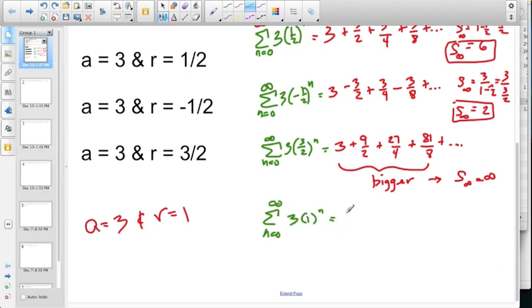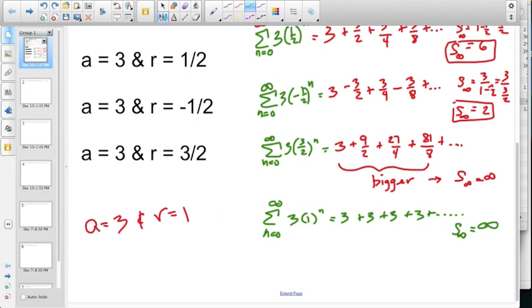we look at the fact that that's just saying 3, and then 1 squared is still 1, and 1 cubed is still 1, and 1 to the 4th is still 1. Okay, so if we perpetually add 3 to our sum, we're still going to have an infinite sum. So even if we have an r equal to 1, we're still going to eventually add up to infinity. So as we approach a common ratio of 1, we're going to have subsequently smaller values. As we go past that value of 1, we're going to have subsequently larger values.